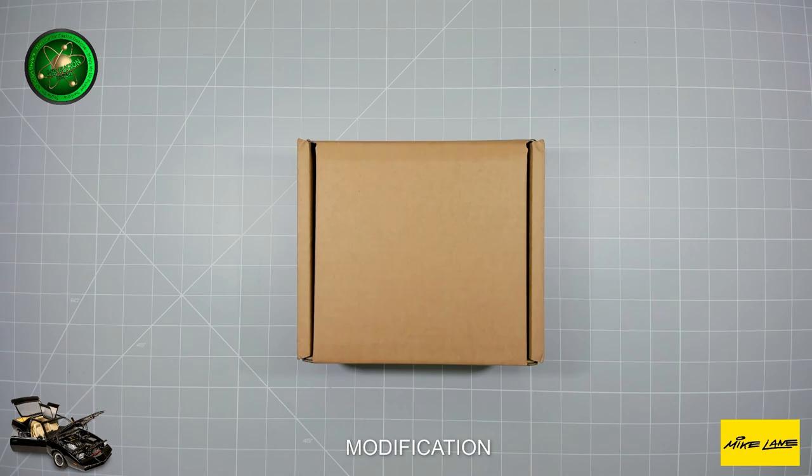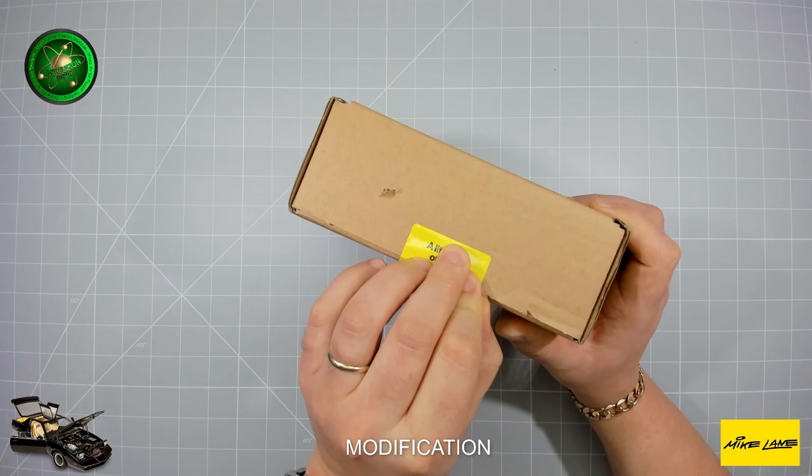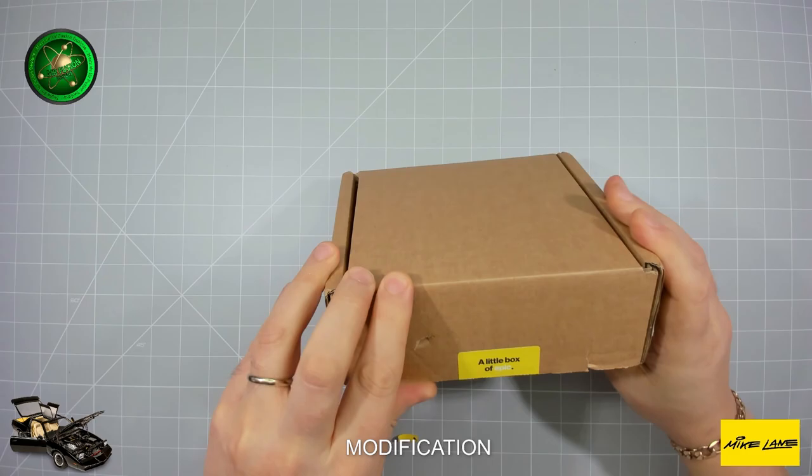He sent us something for review, so this is the unboxing, and then we will get on with the build. So let's take a look what's inside. Let's just see what he sent us over.